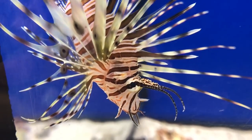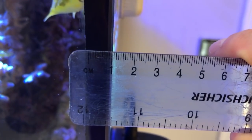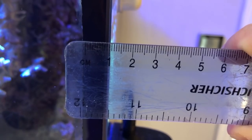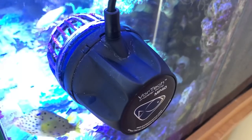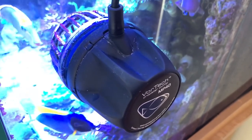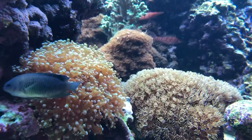Installation onto the side of the aquarium is extremely easy. Measure the width of the glass panel — remember to always measure the side you're actually going to place the pump on, as not all sides are equal thickness. Select the correct spacer, place the motor on the outside of the tank, then simply line up the pump and let the magnets do the rest. Plug the motor cable into the controller and you're ready to go.